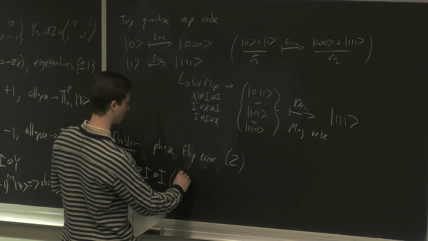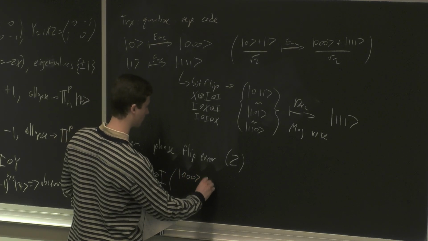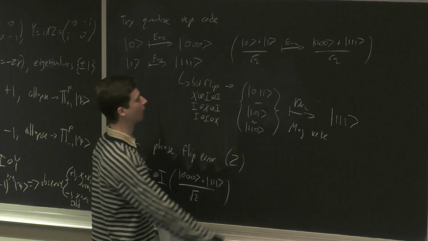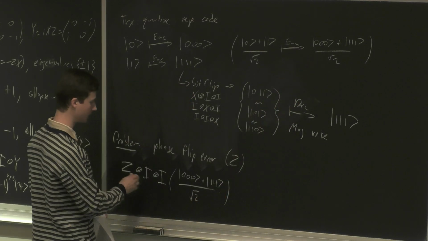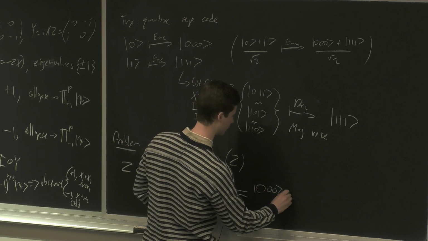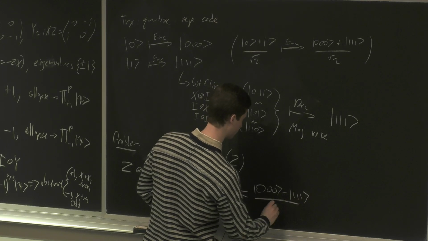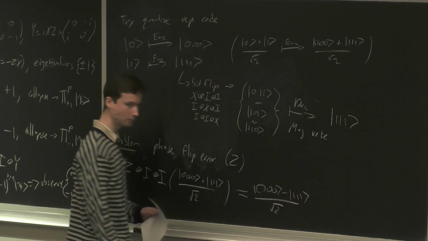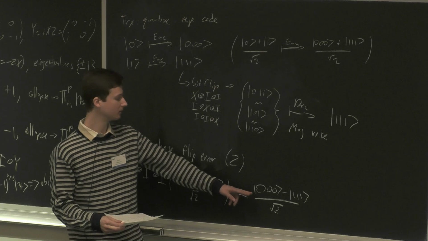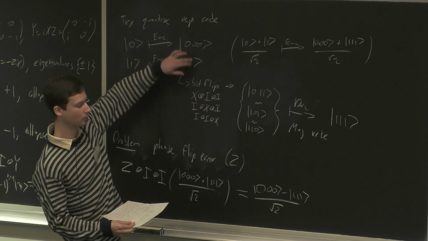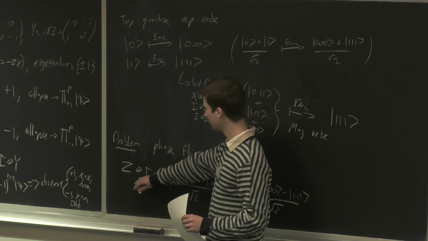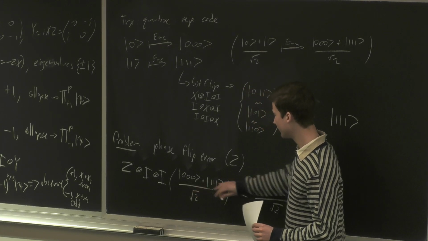then if, say, we start with the code state that's 000 plus 111 over root 2. So we take this code state, for instance. The error just on the first qubit, we get 000 minus 111 over root 2. And this is actually bad because this is also a code state. We can say that this is a linear combination of our two basis code states. So essentially, we've had an error acting on a single qubit, which maps one code state to another code state.